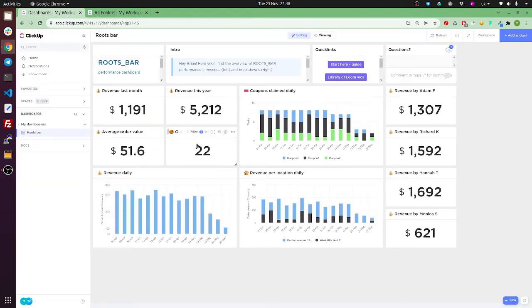Now let's go to the more visual widgets. Coupons claimed daily. Here we can see the breakdown of different types of coupons by days. Let's see how it's made.